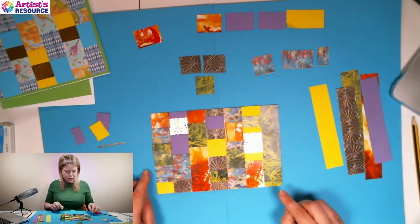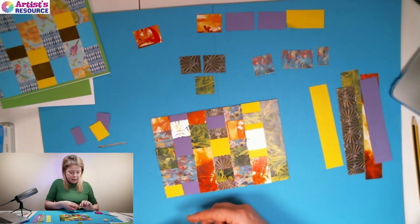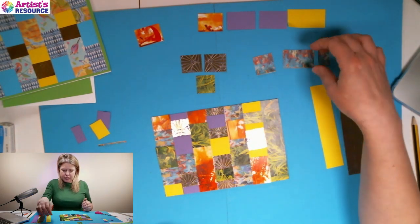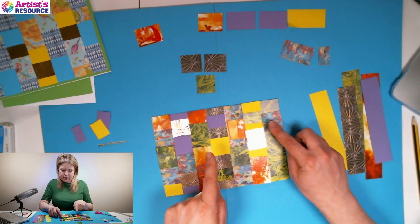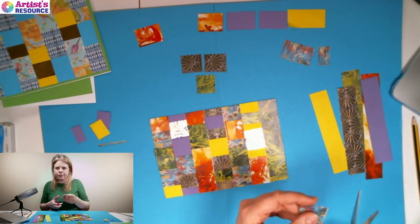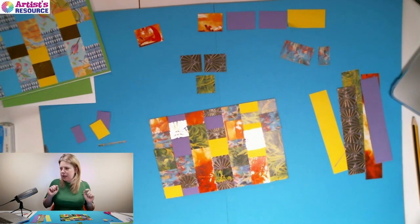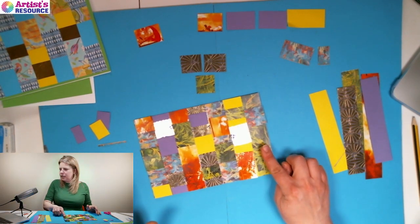Now I'm looking at those purples and I'm thinking, do I need to put this over here? It's all decision making all the time. And then on the final strip, do I need to bring some of this in? But I haven't seen much of this about, so now I'm looking around. Where is this bit? There's a bit of white actually. I need to trim this up. Oh yeah, well, that's a good thing. Let's put that there. Oh, I'm getting a bit of reflection again, but I don't think I can help that.